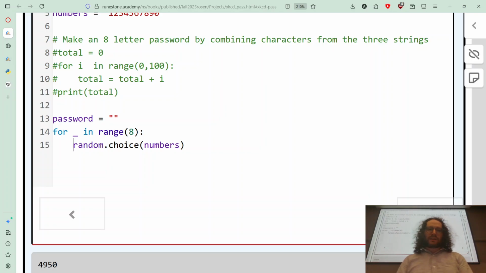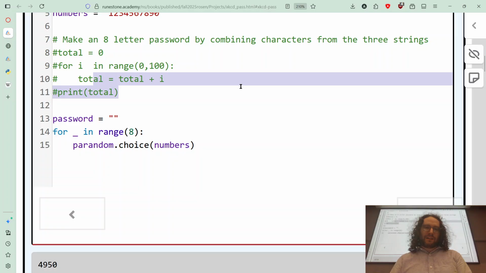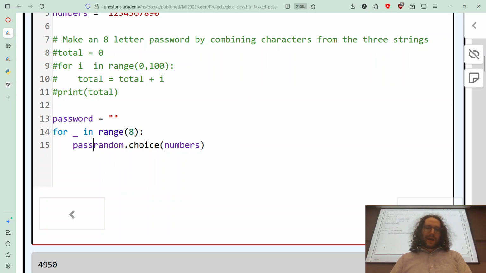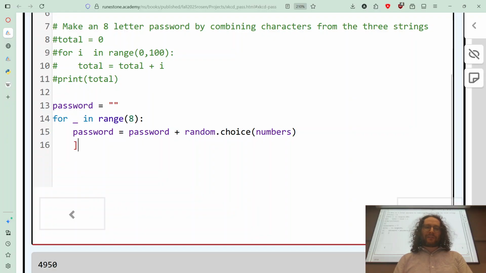We start with an empty password, and just like we were doing over here, we're going to do password is equal to password plus our random choice. Make sense, everybody? Right, so as above, so below. We're just going to make that password, and then at the end, just like we printed out the total sum, we're going to print out the password.